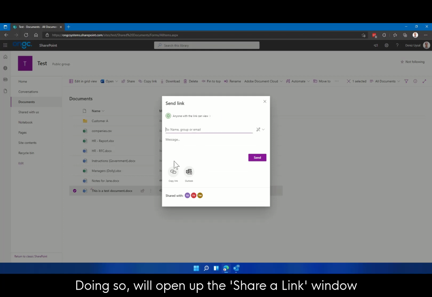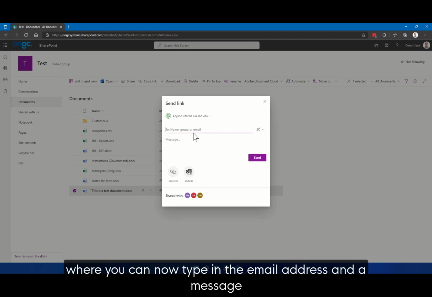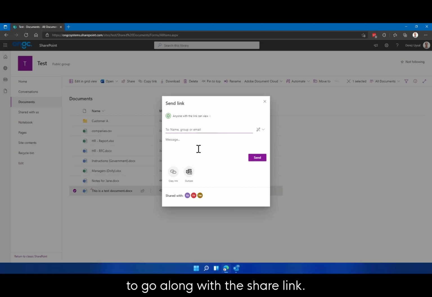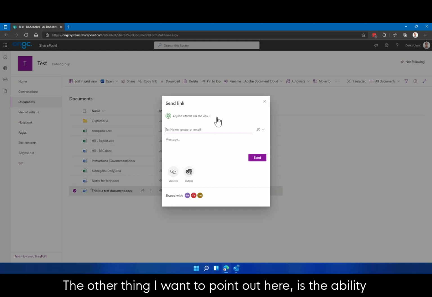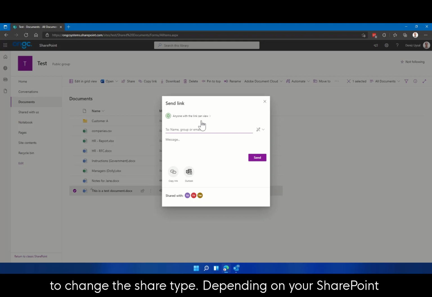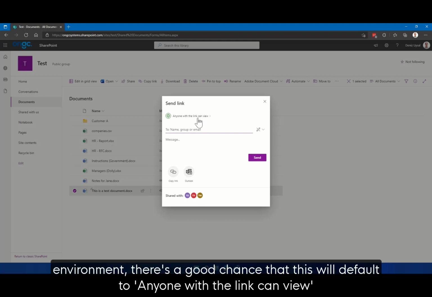Doing so will open up the Share a Link window, where you can now type in the email address and a message to go along with the share link. The other thing I want to point out here is the ability to change the share type. Depending on your SharePoint environment, there's a good chance that this will default to anyone with a link can view.